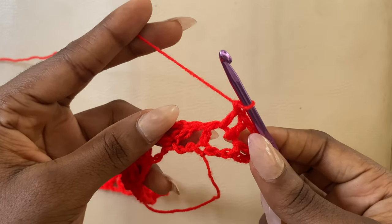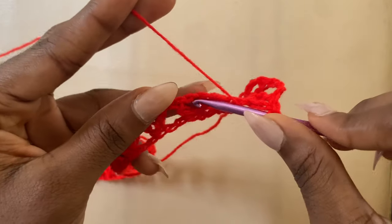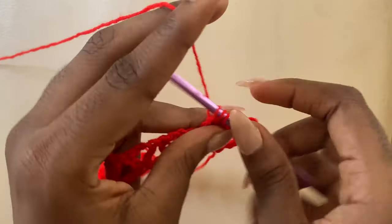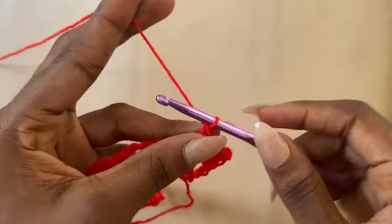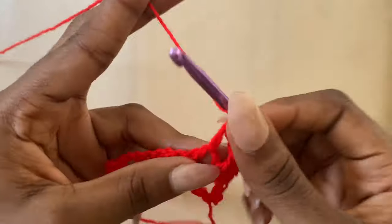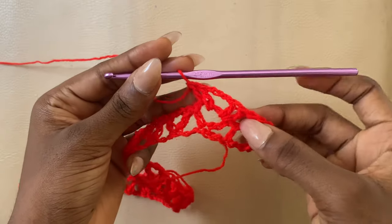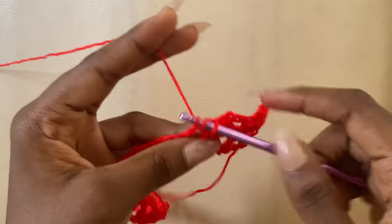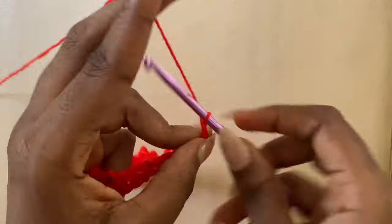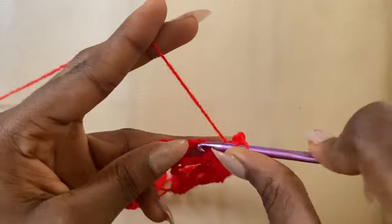Now we'll make the pattern that will repeat on this row. So in the next V, make 2 double crochets. Chain 3 and make 2 double crochets in the same hole. Then repeat it in the next V. 2 double crochets. Chain 3 and another 2 double crochets.